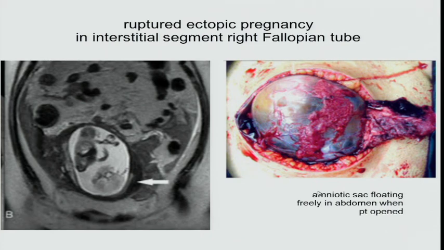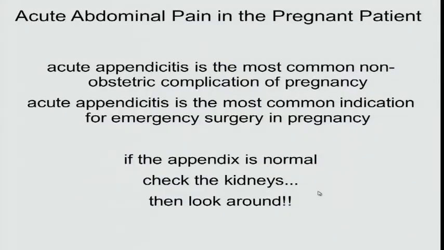So, after you've gone through your whole list of the things that it could be, that are more common, then you start looking, what are the other things that happen in pregnant ladies? Ectopic pregnancy, all those sorts of things. Okay, so these are the take-home points. Acute appendicitis is the most common reason that these ladies are going to have to go to the OR. Find the appendix on the T2 fast spin echo 3 plane.